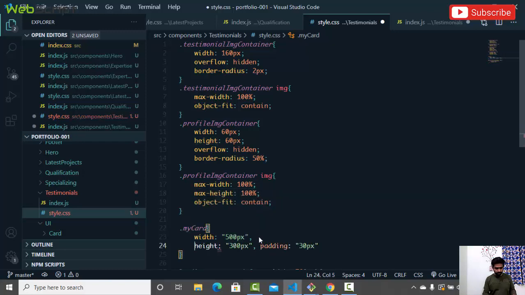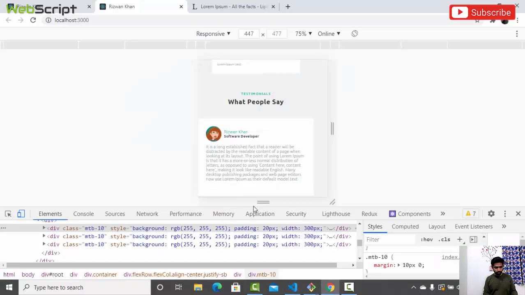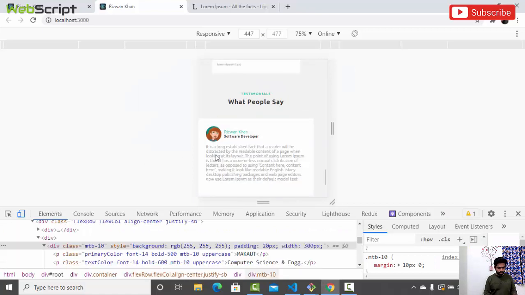So here we'll take it down, and let's copy this thing, remove this. Okay, this is going to be something else. So this is my card, and hopefully this is going to apply over here.